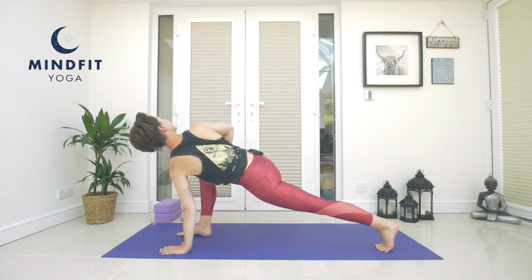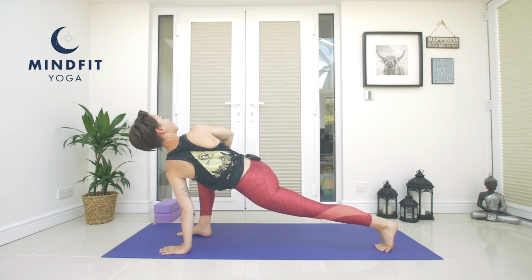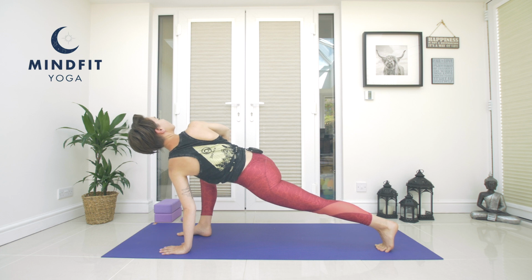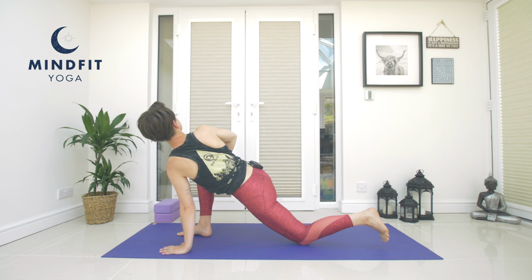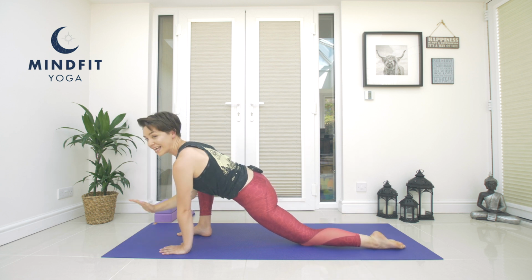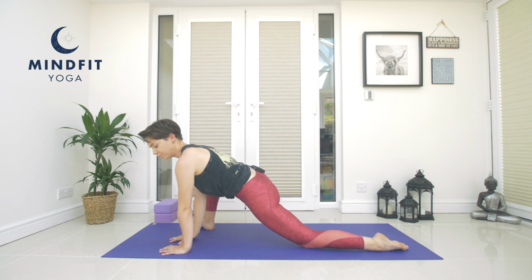Inhale. Exhale, pull the right shoulder even further back. Drop the hips lower, one more. If the back knee is lifted, gently release it down. Bring your gaze down, then right hand on the inside of the right foot. Just going to wiggle right foot out a little bit wider.